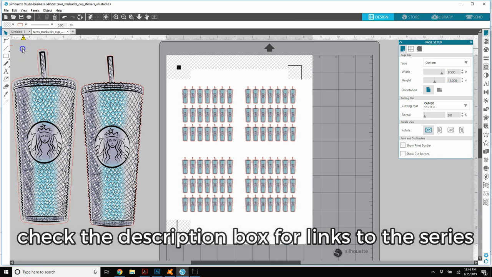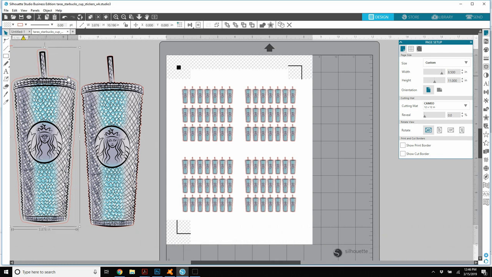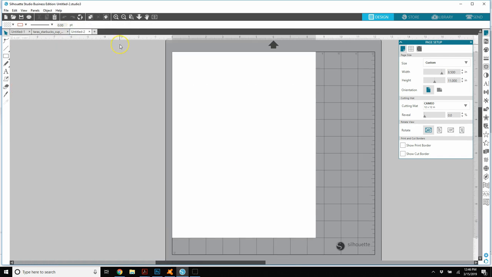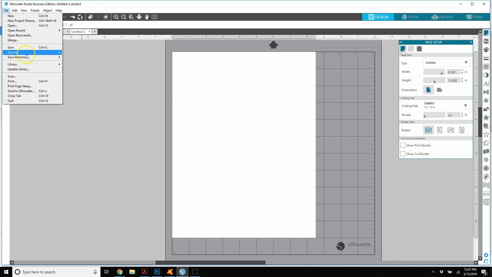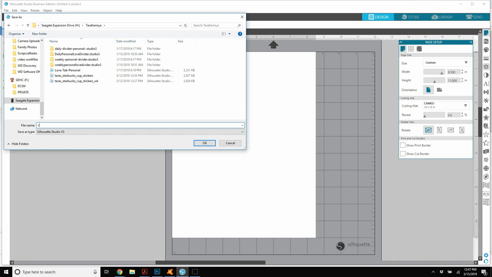So what I'm going to do is copy one of these cups that we saved in the previous videos, and I'm going to copy it onto a new artboard so that I can show you close up what I'm doing. So I'm just going to highlight the one with the offset and do a control C or edit copy and then open a new window. So it's untitled. I guess I'll go ahead and save it as, so I'm going to just save it into my same folder as cup work. Okay.